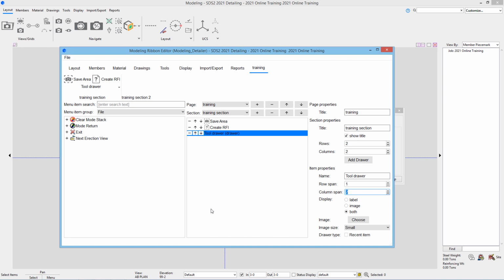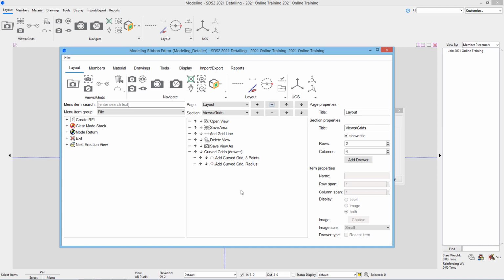I could then go in and specify if I wanted that to be a label, an image, or both. And then I have the option to choose the image size, and then the drawer type. If I check on recent item, that will always show whatever the last tool ran out of that drawer was. In this case, I'm going to get rid of this whole training page, so I'll just hit this minus button.